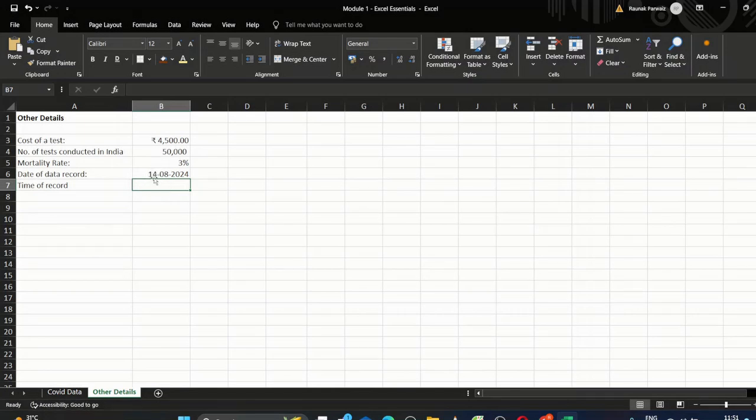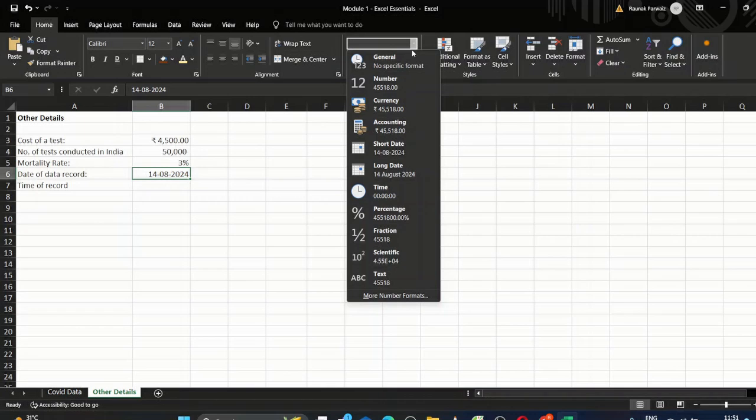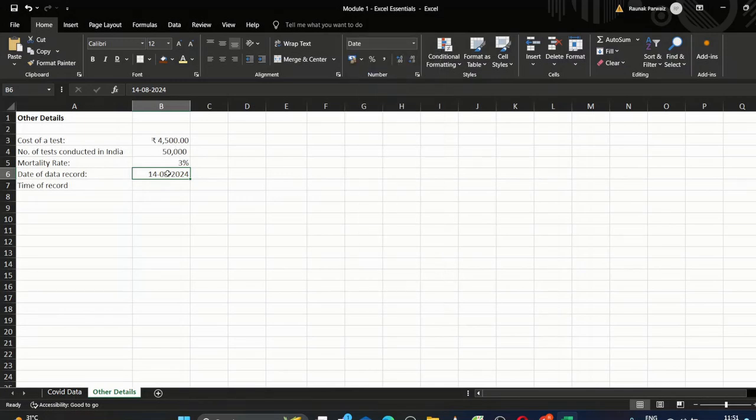Now if you click this cell and look at this drop down, you will see that you are getting short date. Okay, so what if you want to have long date? Long date means that you are getting the month typed as text.